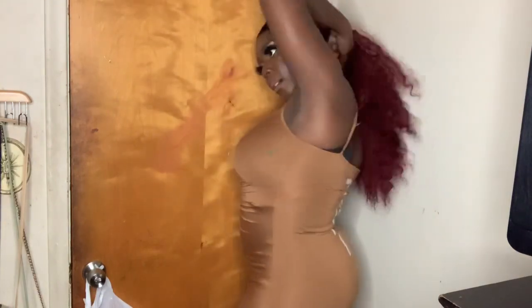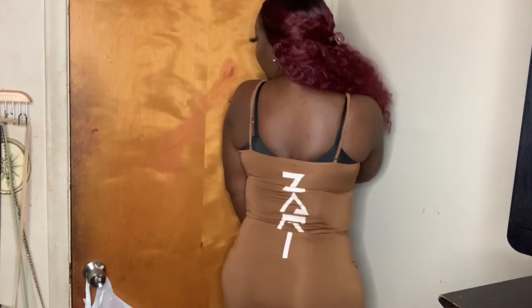The first dress is a nice fitted, sexy, short brownish nude dress. It has strings right here — you can pull it up. It's above my knee, very short. It's stretchable, tight but stretchable. I just love the way it fits my curves. It's very sexy, my boobs feel real nice in it. It's a spaghetti strap dress.